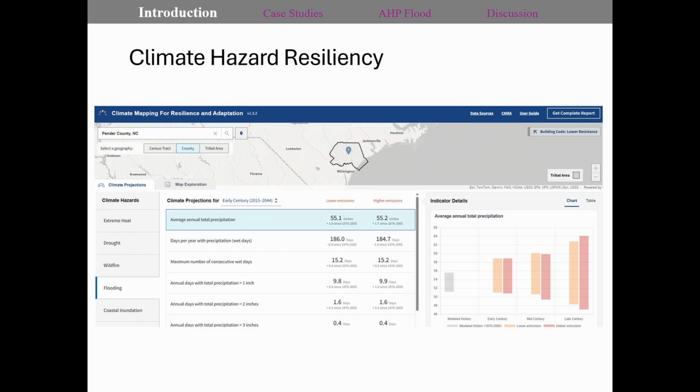Here's an example of one. Here's the Climate Hazard Resiliency Tool. It's geographically not that informative at the granular level, but at the tract level and county level, you can get an assessment through time of how it's changed for all of the different hazards. So again, this might help you inform and help the folks from Fernleaf also help inform their communities.